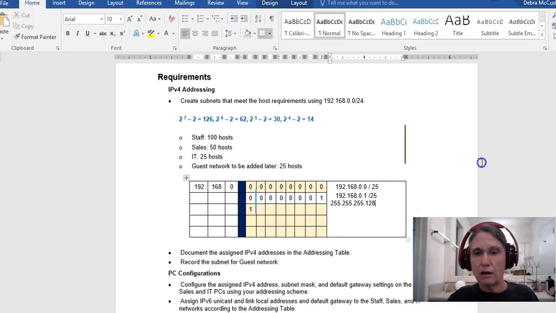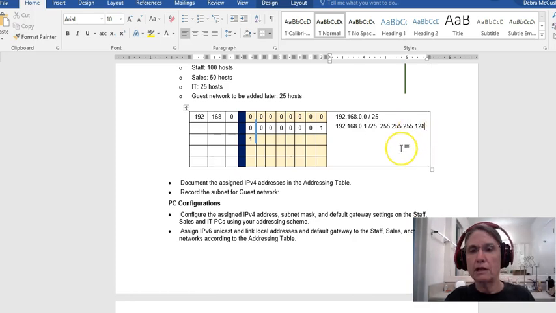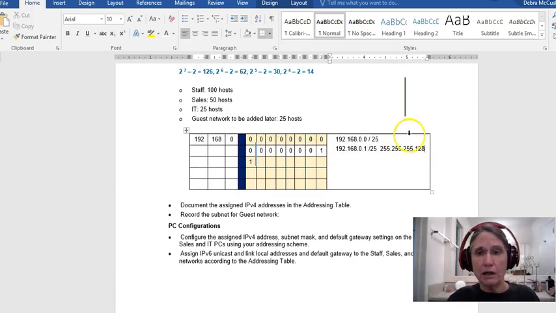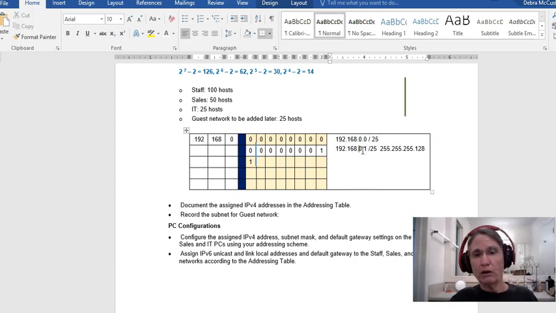So I think I want to just make this chart a little bit wider if I can. Make that table there so that we can have everything on the same line. Okay. So that will be the starting address and the address mask available for this first subnet.